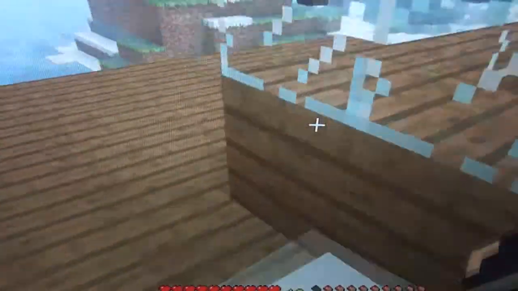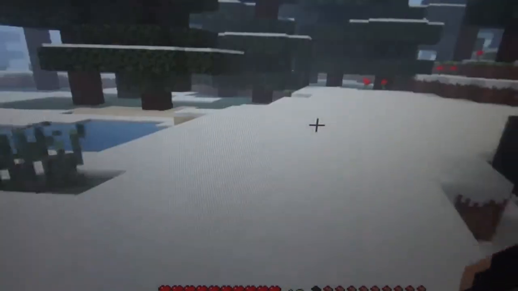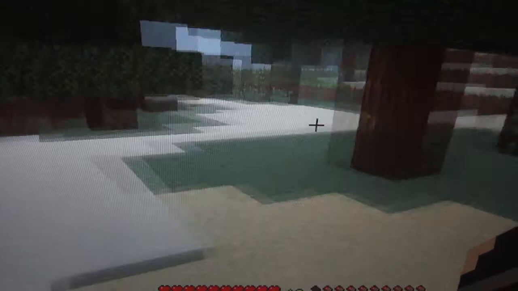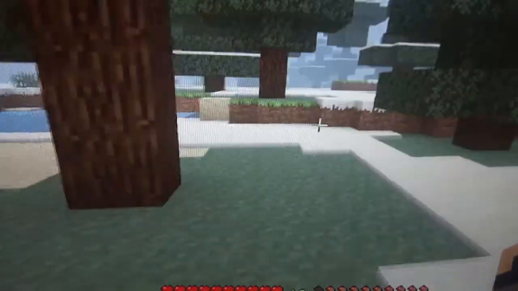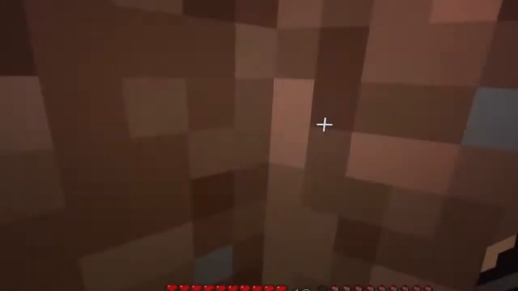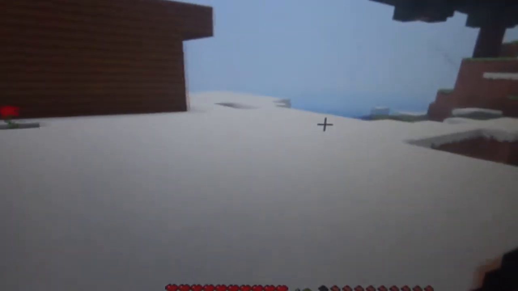I'm trying to make an enchantment table. I've been looking for sugar canes, and that isn't going so well. So basically in this episode we're going to be looking for some sugar canes so you can make an enchantment table, because I have 5 diamonds, and you only need 2 to make an enchantment table. So let's just go searching for some.